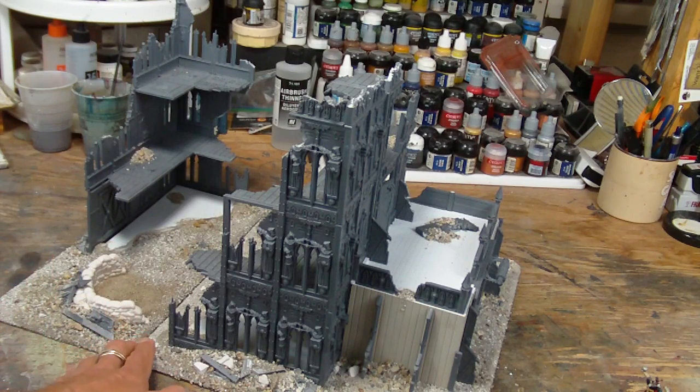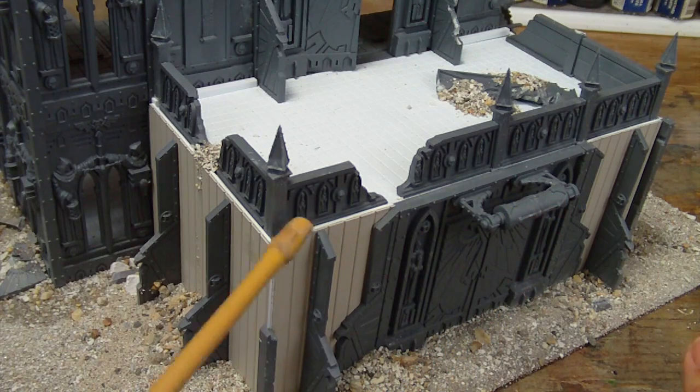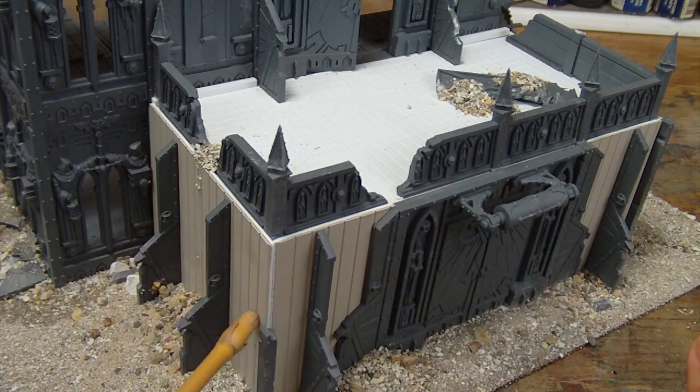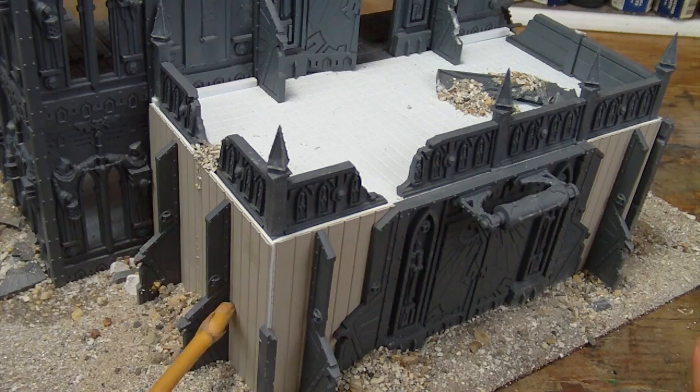The bases are tapered on both sides so that they can be arranged in a variety of ways for gaming variation. And here you can see the balcony up close with an interesting light bar here. I really like the way that came out. It's got some buttresses put in, and I left some flat areas. I'd like to add some propaganda posters to this piece particularly. It's got such nice areas to receive those. And I got that tip from Templar Crusade 01, I think is his channel. Excellent channel, you should check that out.